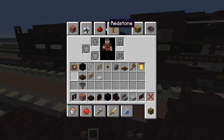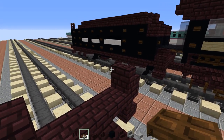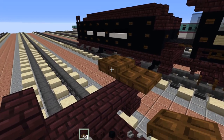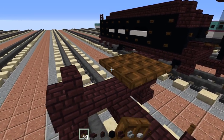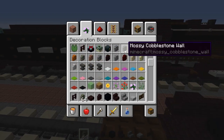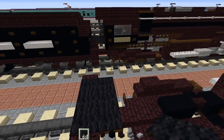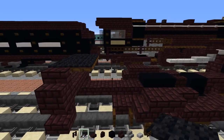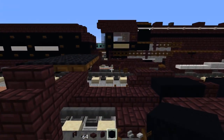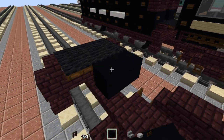And then in between, we need to add in a dark oak trapdoor. We're going to make a 2x3 right here. And this is the attachment that goes in between. And we're going to add black carpet. And add it right on top. Like so. And then we're going to add in 3x3 of black concrete right in front of that trap door.